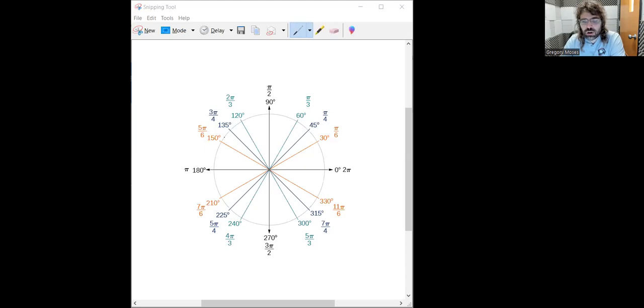Here's a picture from the textbook. It has the values I wrote down for you: zero, pi over 6, pi over 4, pi over 3, pi over 2, and then it gives the equivalent values in the second, third, and fourth quadrants. I would not commit this picture to memory, but as I said, the values in the first quadrant I would commit to memory.